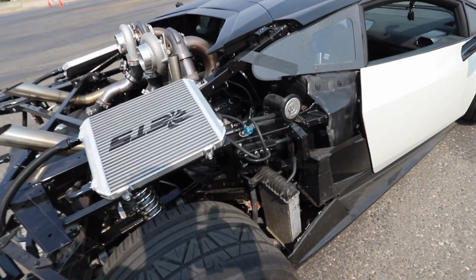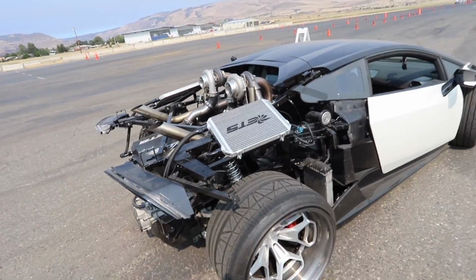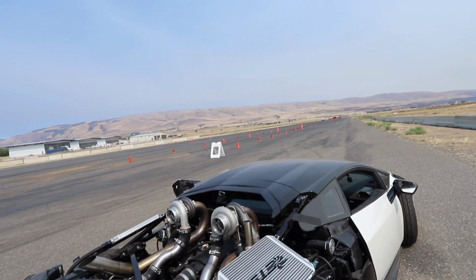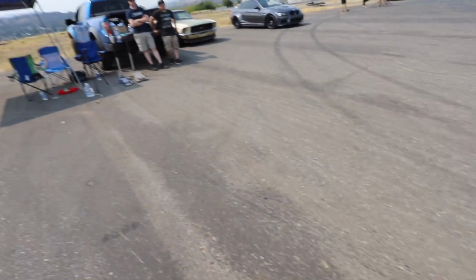So we're definitely not full on fuel. We got another 10 gallons in the truck. We're gonna go ahead and load that up, and then we're gonna walk the track and actually learn the track, because I was just flying through here for fun, not hitting cones. But we're gonna walk the track and learn the track, and then we're gonna do autocross.